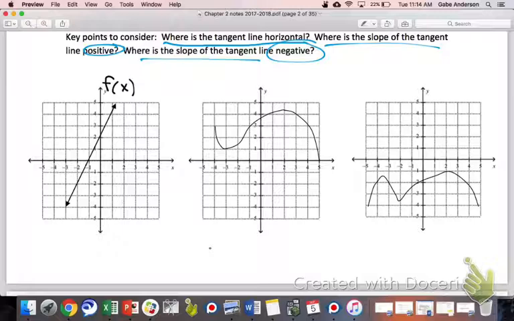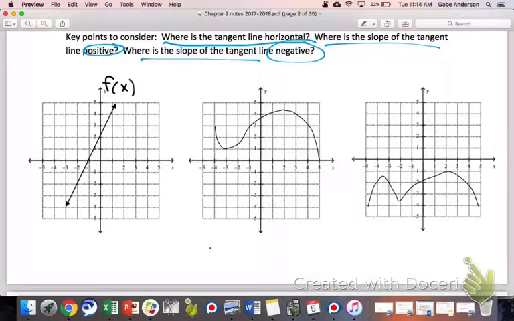What is the derivative relative to the tangent line? It's the slope, right? So the derivative is the slope of the tangent line. So I don't see any tangent lines up there that have a slope of 0. So that means f prime will never equal 0. Later on, we'll look at other graphs where it will, but not this one.